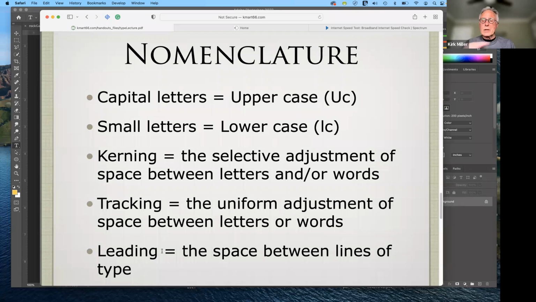And then the last one is the space between lines is called leading. And again, that kind of is a throwback to the 18th century because they had to hand set everything. If they wanted more space between lines of type, they would actually put little slivers of lead. And again, that term continues to exist today.